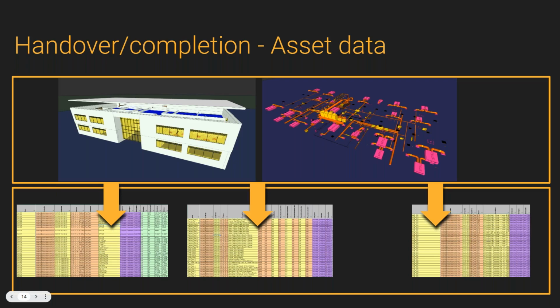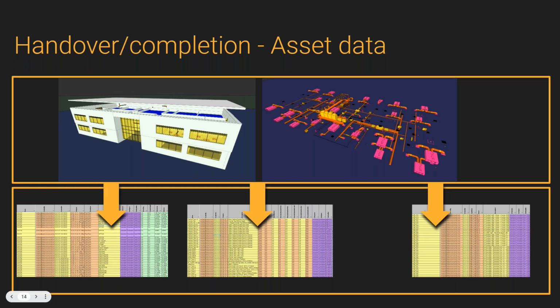With some other packages, not to criticize them, I'm not going to name them, there is a lot of focus on COBie, and that's sometimes all you can do with some of the other tools out there, which is great if you have a COBie deliverable, but if you have something specific, then you have to start looking at other solutions. But yeah, this can make the process of extracting COBie data a lot easier.